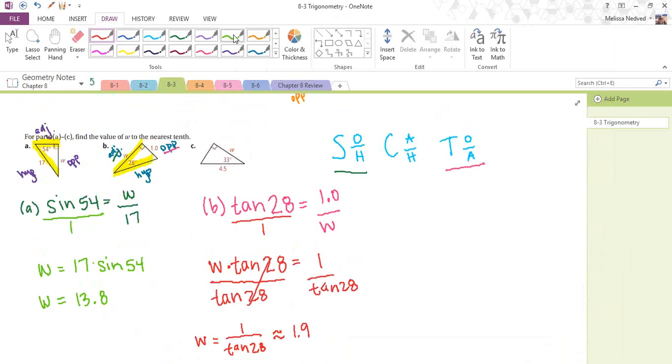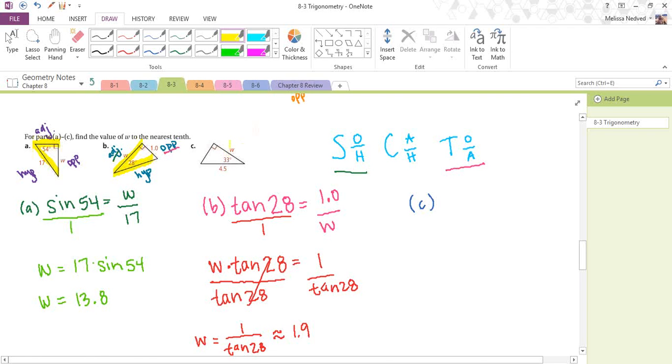All right, last one like this before we move on to something new. Part C. Let's figure out what my side lengths are. Start by highlighting your angle. Pick the angle that you know the angle measure of that is not the 90-degree angle. Once your angle's highlighted, label the side that's not highlighted as opposite. The side across from the right angle is your hypotenuse, and the remaining side is your adjacent.